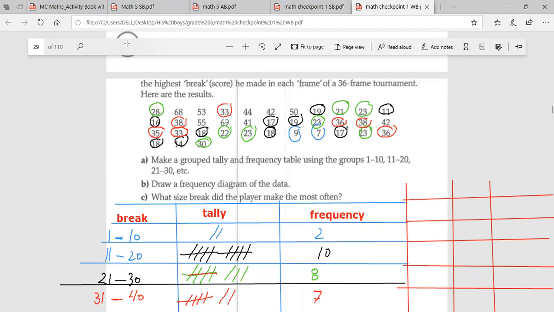Yes, we can complete our table. And then from 41 to 50, right? Oh, yes, from 41 to 50. I have to count it from there.